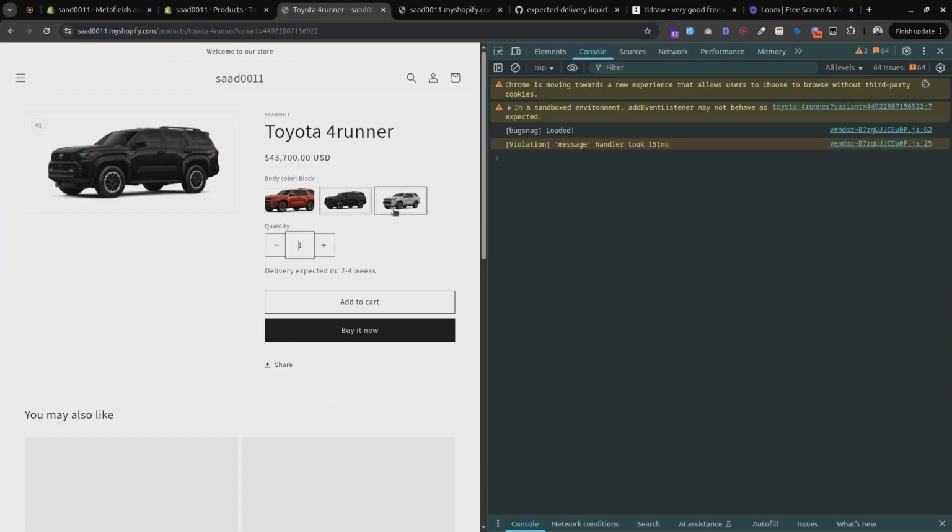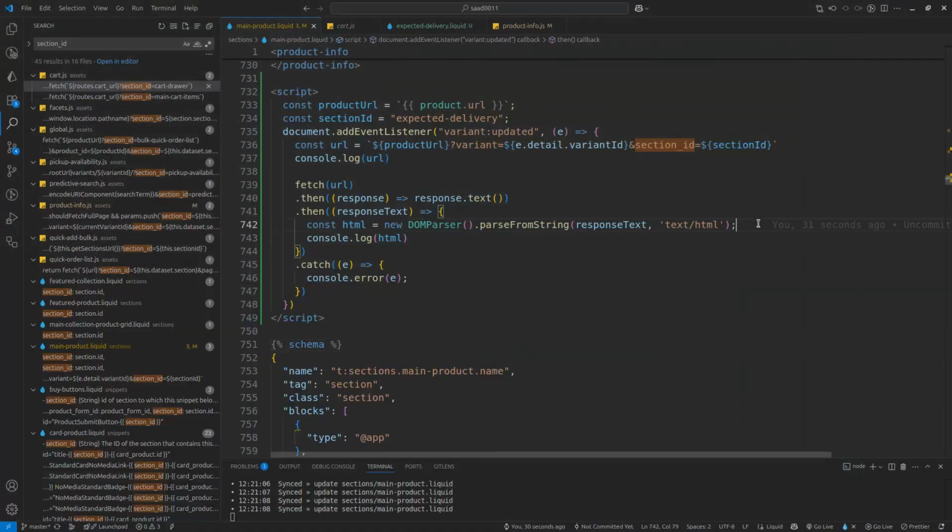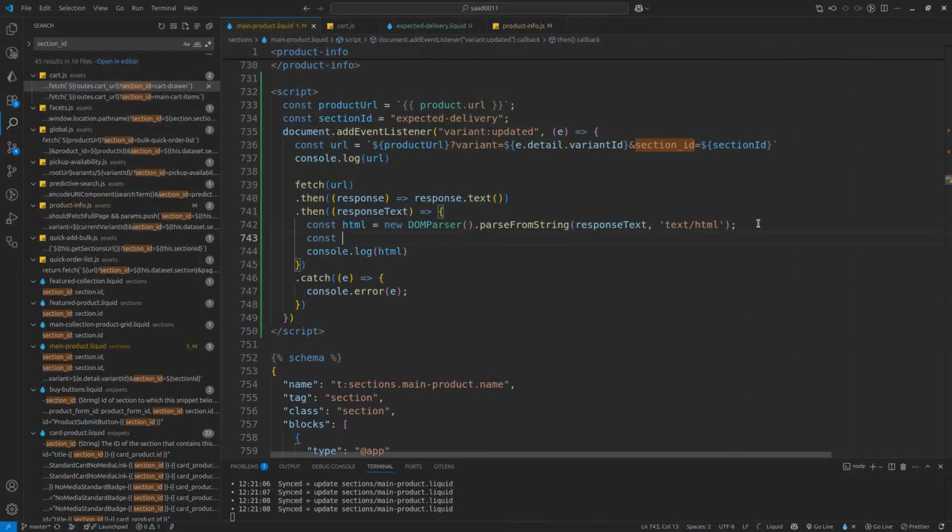Whenever we change the variant, you can see that this is the updated HTML that we get. From the updated HTML, we just need to get the inner text of this ID. const updatedDeliveryText equals HTML dot getElementById.